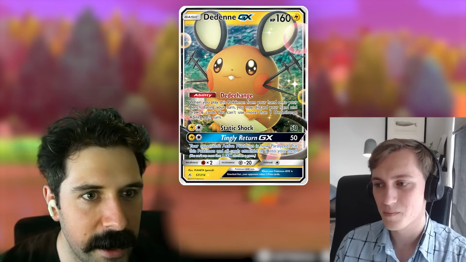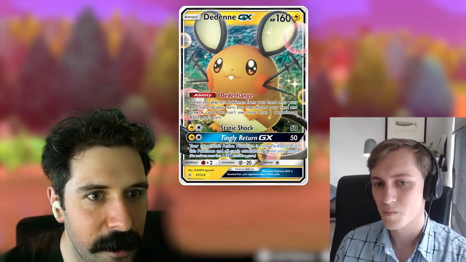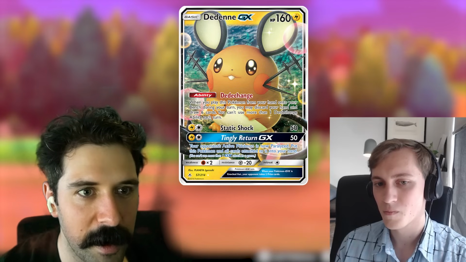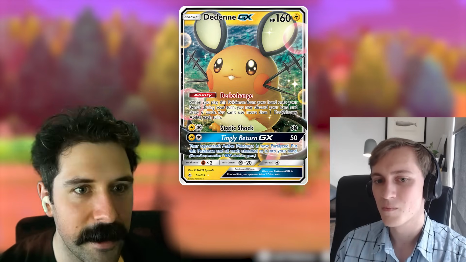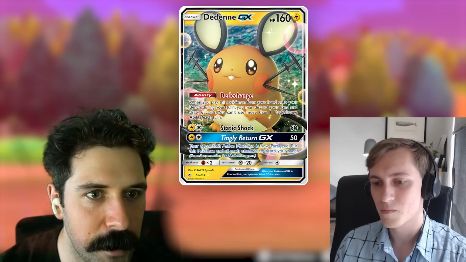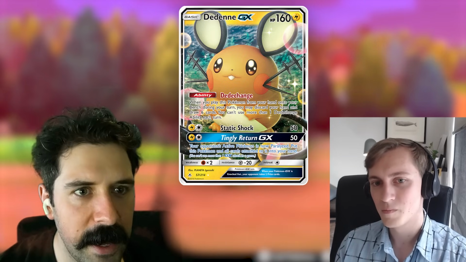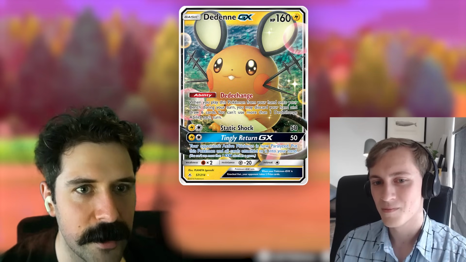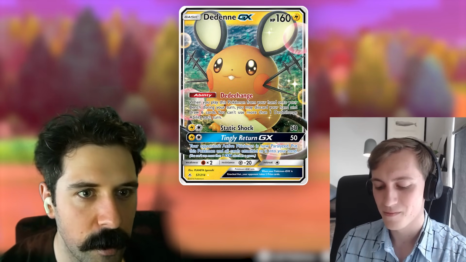160, lightning type Pokemon. Ability, Dedenne Charge. When you play this Pokemon from your hand onto your bench during your turn, you may discard your hand and draw 6 cards. You can't use more than one of these each turn. So yeah, it's a lot like Squawkabilly, but not just on your first turn. You have to play it down, so it's not an ability that you activate like Squawkabilly's. It's kind of like the Crobat V, I guess, but even better because you're always getting those 6 fresh cards. You don't get hand locked with 5 dead unplayable cards.